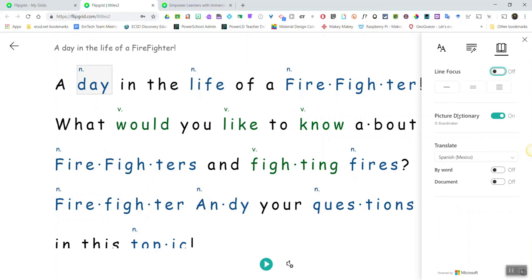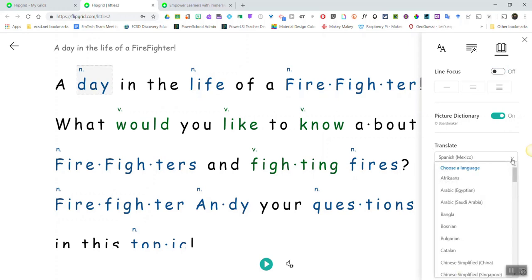Keep in mind that not all words have pictures associated with them, but Microsoft continues to improve and build upon its picture dictionary. Finally, another very important feature of Microsoft's Immersive Reader is the Translate feature.